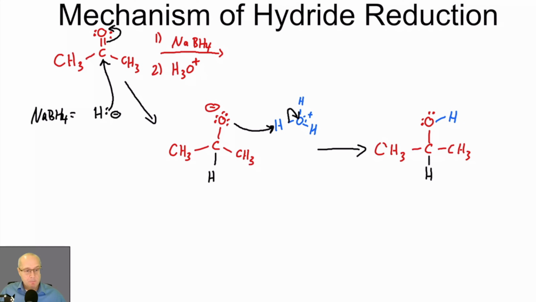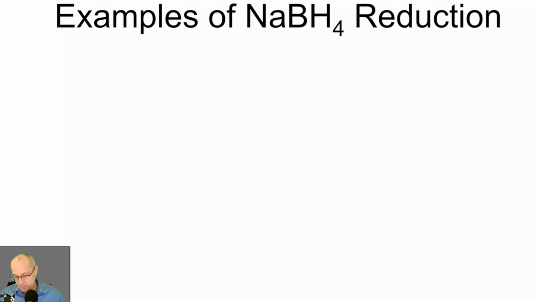Okay. Sodium borohydride is typically very, very well behaved and very simple to run. Grignards and lithium aluminum hydride require special conditions. They require special attention because they can't have any water. A couple of examples of sodium borohydride reduction. You can try the mechanism out at home if you like.